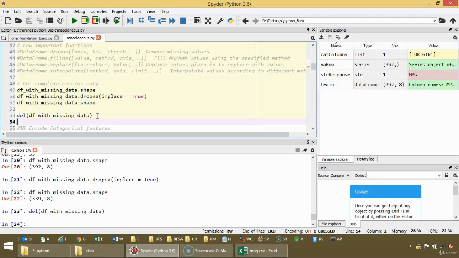Again I would like to repeat, as per my experience: if you get data with missing values, try to get complete data from the source where you got the data. And if you are trying to fill the data, you must have business understanding or sit with the business analyst and take his opinion before filling the data. If you fill wrongly, your analysis may go wrong.